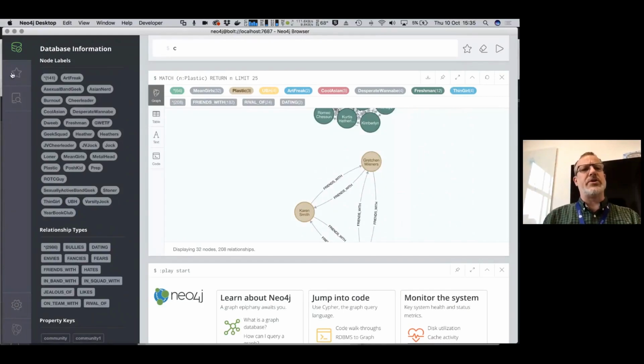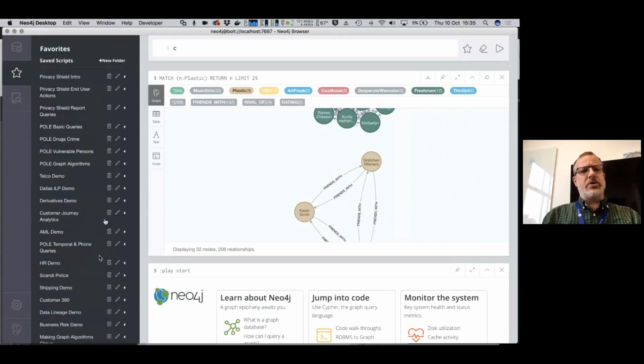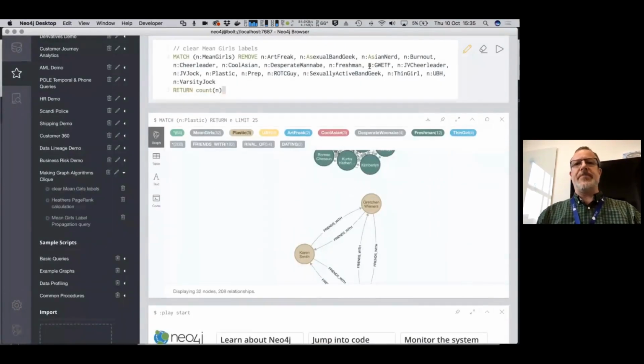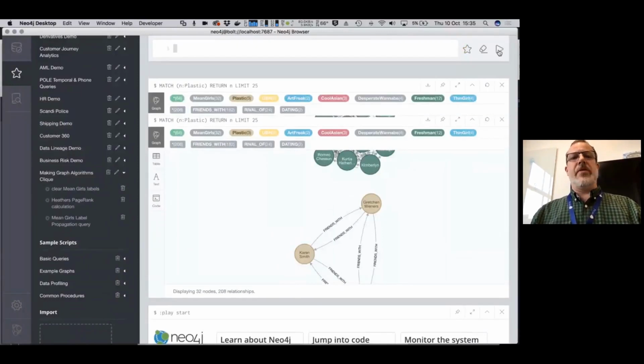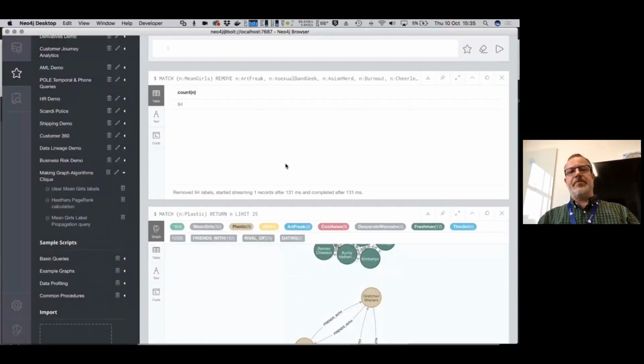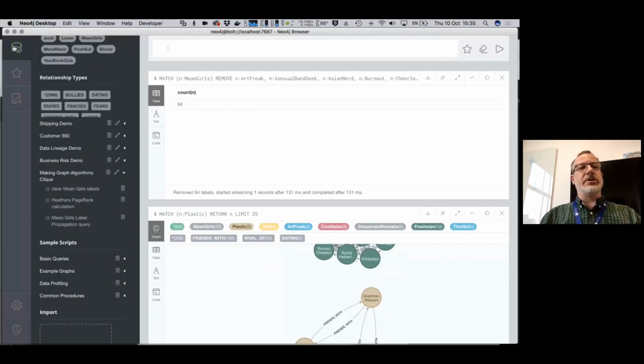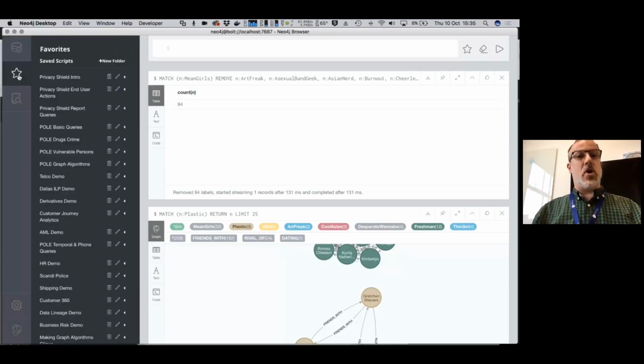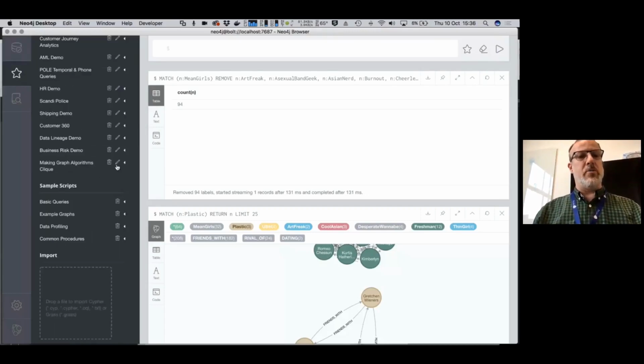Now we're going to erase all of that. We're going to trash all of our labels from the Mean Girls data set, and then we're going to try to reproduce them. We're going to see if we can identify the Plastics algorithmically. If we go back, all we have are our header labels. All of our labels from the Mean Girls data set are gone. We don't know who our groups are anymore.